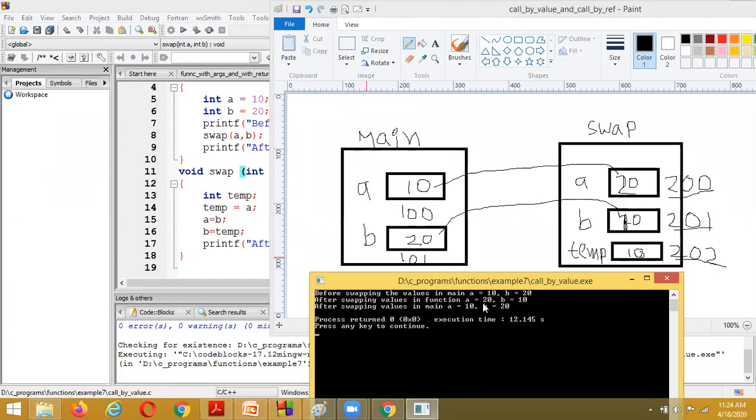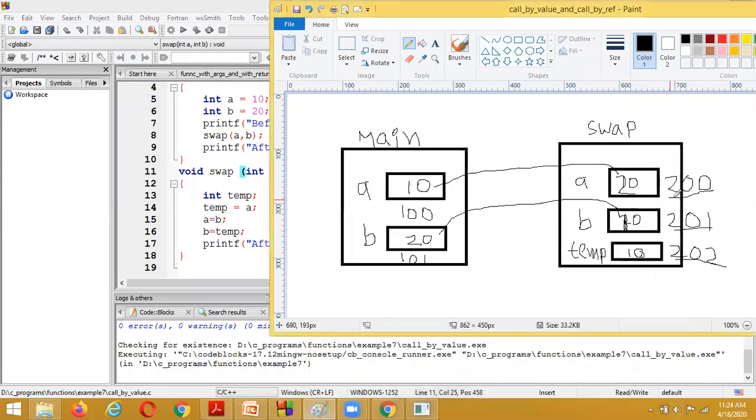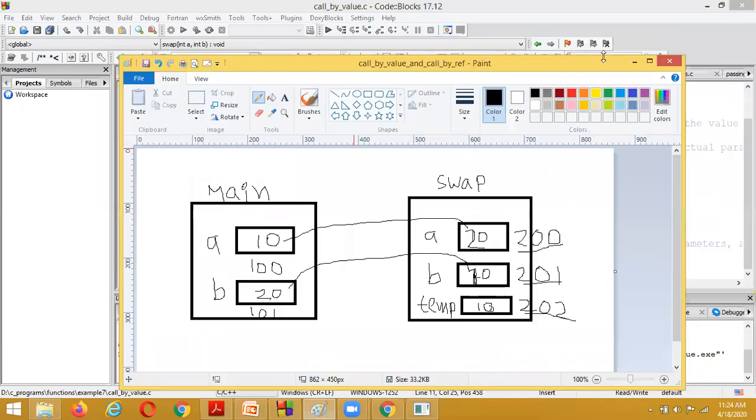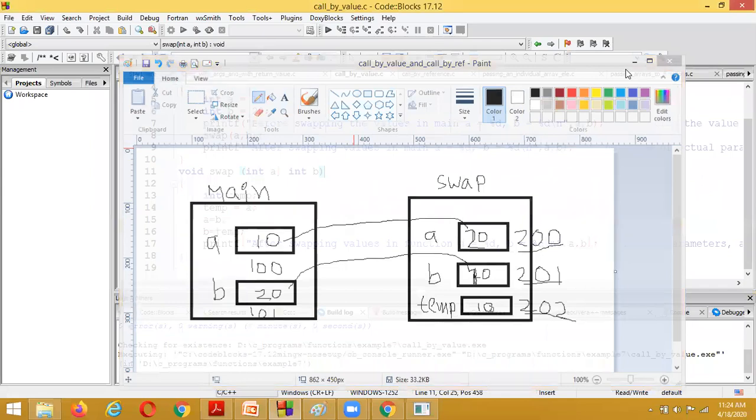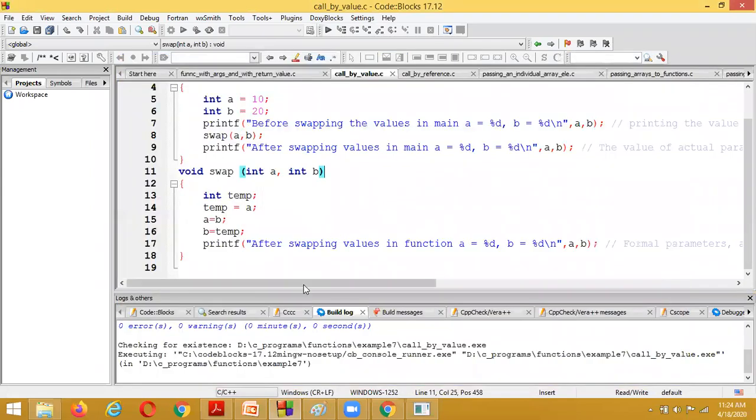But inside the swap method the values have been changed: A is equal to 20 and B is equal to 10. Why are they not changed outside? Because the memory inside the swap method is different from the memory of A and B in the main method. That's why the values are not reflected outside. This is the scenario about call by value.